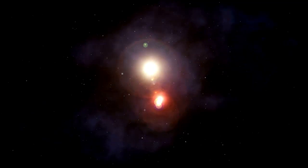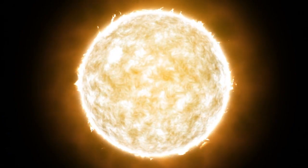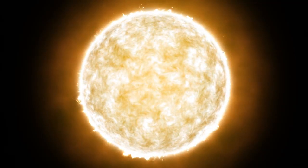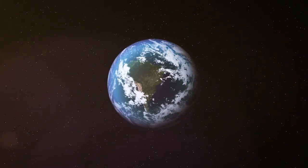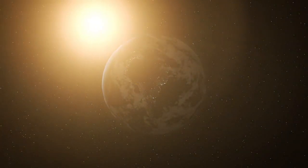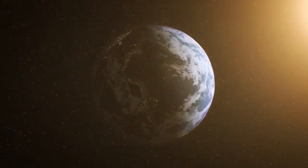As for the planet itself, Kepler 22b is roughly 2.4 times larger than Earth. That's actually a good thing. A bigger planet means potentially more room, more resources, and possibly more surface water. Of course, everything comes with trade-offs. While we'd have more space, traveling across it would be exhausting. Imagine boarding a plane and flying for 3 days straight just to reach the next city. Still, its larger size is promising.